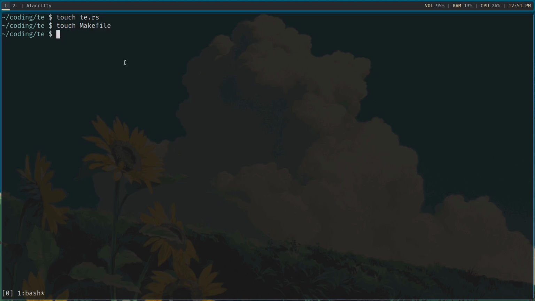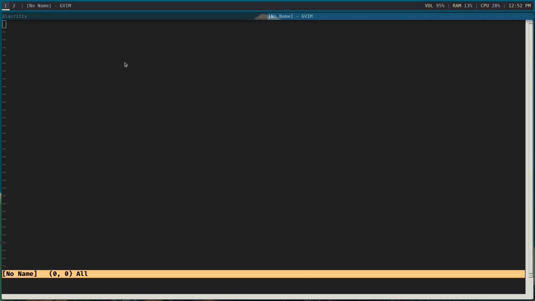I'm going to create a makefile. And in the last episode, I also had issues with the compilation errors in Vim. The reason being I used make and it used an incorrect format. So I'm going to also create an init.vim. Let's open Vim, and I'm going to go to init.vim.